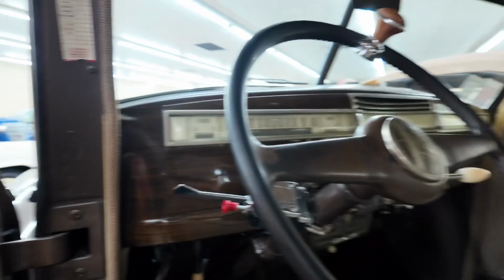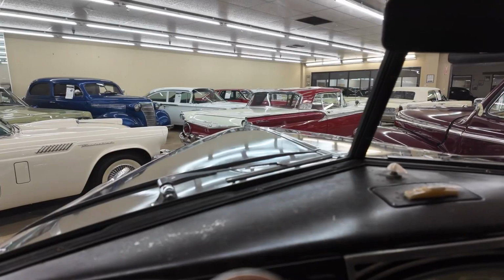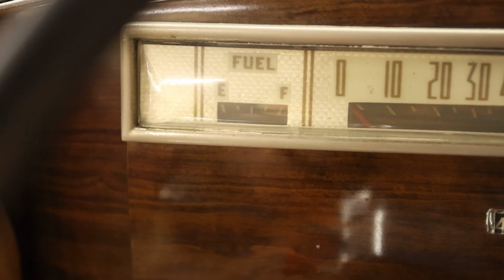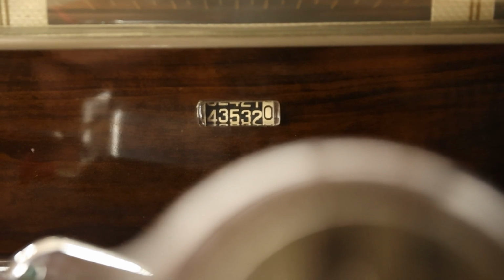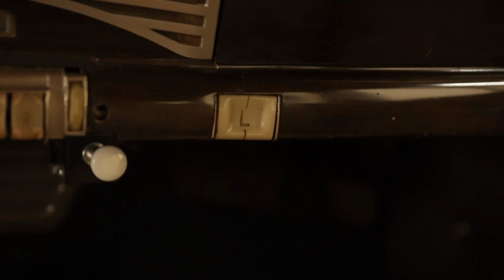Just take a look at this interior. Check out the seat profile and the contours. Seat is adjustable with this bar down here. Here is what over the hood looks like. Here's what first person over the hood would look like. On to the button switches and knobs, starting on the left and moving right. Gasoline gauge, 100 mile per hour speedometer. Notice the odometer isn't part of the gauge cluster itself. It's just on the dashboard below it. Coolant temperature, key, starter button, heat and ventilation controls, radio, headlights, oil pressure warning light, clock, generator warning light.